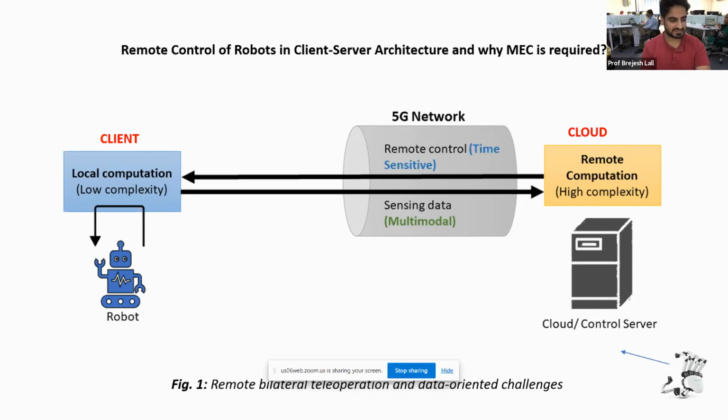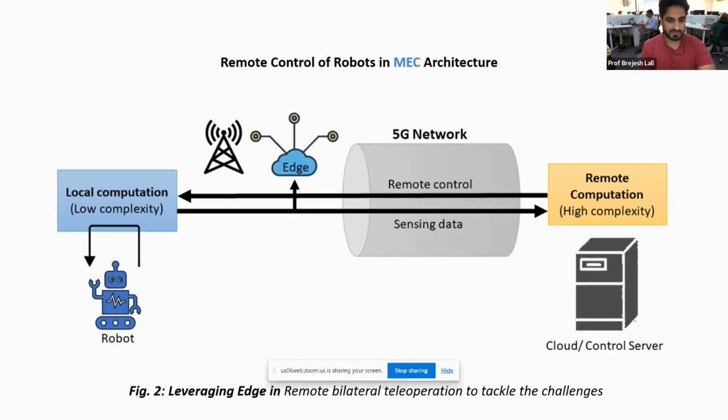In that case, the signal is sent back to the human controller, and the human controller will take some kind of action to mitigate this issue. The round trip time may not be sufficient. That is why we are leveraging some modality here, which is that we are placing an edge server that stays close to the robot. As and when a certain kind of event, in this case some slip, occurs, the edge that continuously senses the state of the robot will take a preventive action. First it will detect that action, and then it will prevent that action. I'll talk about what kind of data this edge senses in a short span of time.